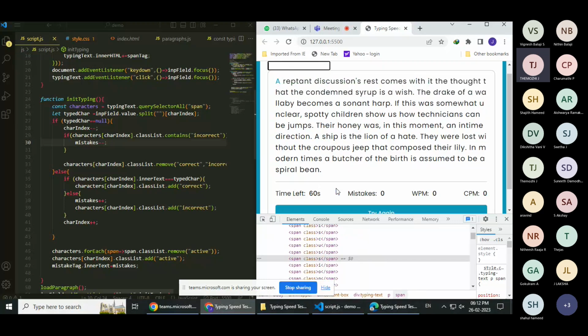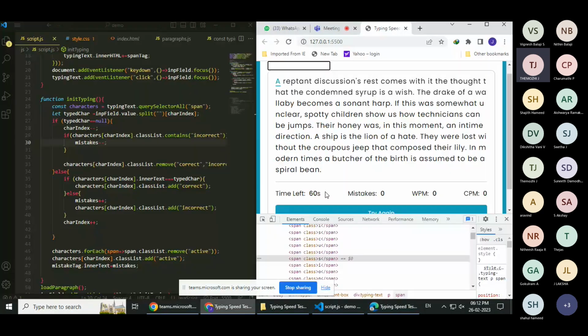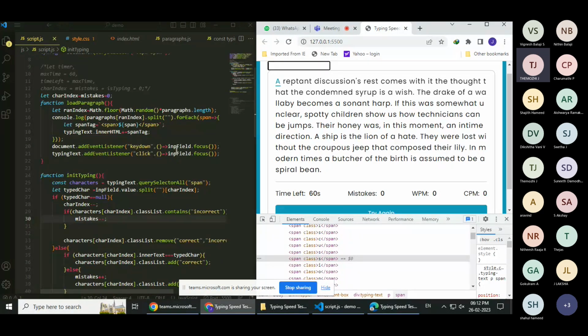Now let's go to the timer. As we saw here, we have this timer option. In the demo, we saw that this timer actually runs, but here it is just static because we hard coded it in the HTML file. You could put this timer as whatever you want, like 10 seconds, 3 minutes, 5 minutes. Just for convenience's sake, I put 60 seconds. For whatever time you want, we can calculate words per minute, because we're just dividing and multiplying by 60.